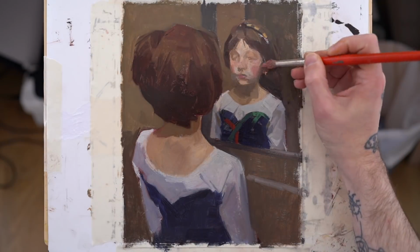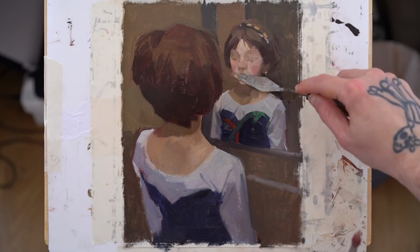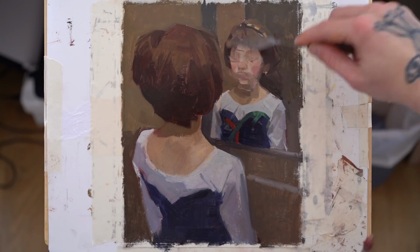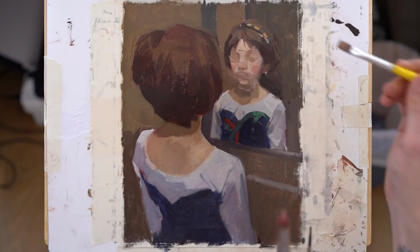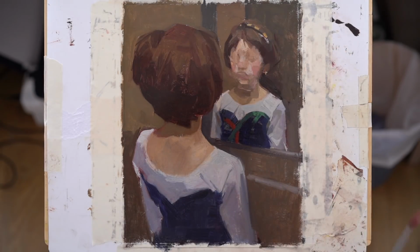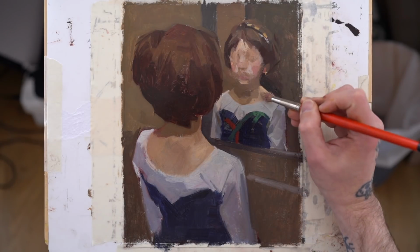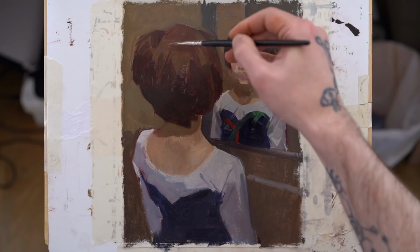What I thought was so cool about this painting, I lost it. And I grabbed my palette knife and I went to town. I was like, why don't I pay attention to myself? Why did I forget what sort of painting I wanted to paint initially? So I grabbed my palette knife, which is very hard when there's something as precious as a painting of your daughter in front of you, to just scrape it off. It takes a lot. But I scraped it off, and then I brought it back to like a blocking stage.